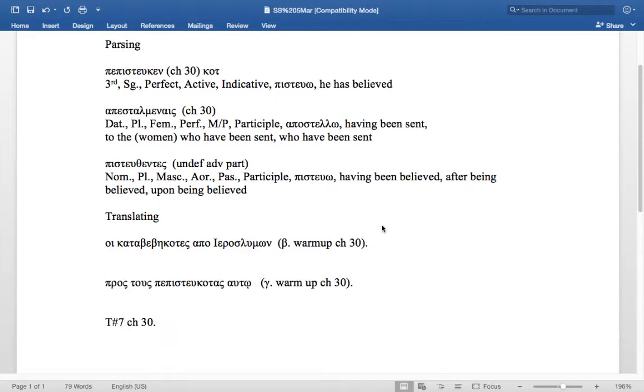All right, and then if it's nominative plural, it would be something like they, after they. If it was adjectival or substantival, we'd want to include the understood noun or pronoun, which is plural. And that's if it's adjectival or substantive. Or if it's standing by itself and there's no noun or pronoun in the context with which it agrees in case, number, and gender, then you want to include the understood noun or pronoun in the translation, as well as usually a relative pronoun like those who, they who, he who, and then the verbal translation.